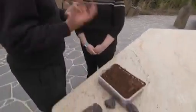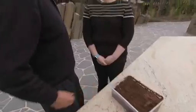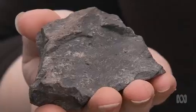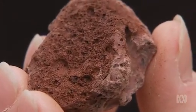Now, Julie, you're a volcanologist here at the university. Yep. And it's really important, isn't it? The material that comes out of the volcano is what gives us the sorts of soils we grow our plants in. Yeah, that's right. So the soil composition is very much dependent on the breakdown of these rocks. So these are both volcanic rocks from Western Victoria. This one's a basalt and this one's a scoria. This is the sort of material I use for scoria paths and occasionally as a mulch.